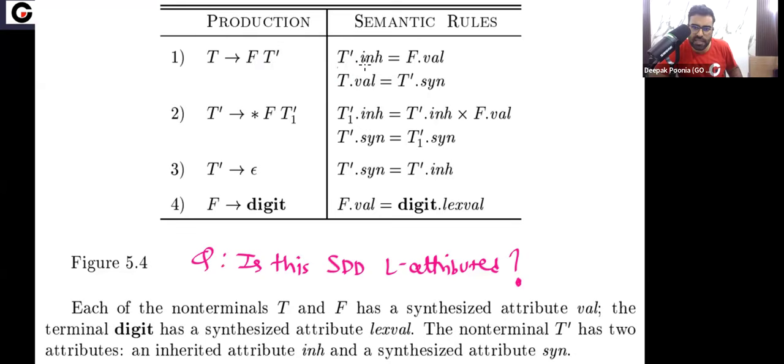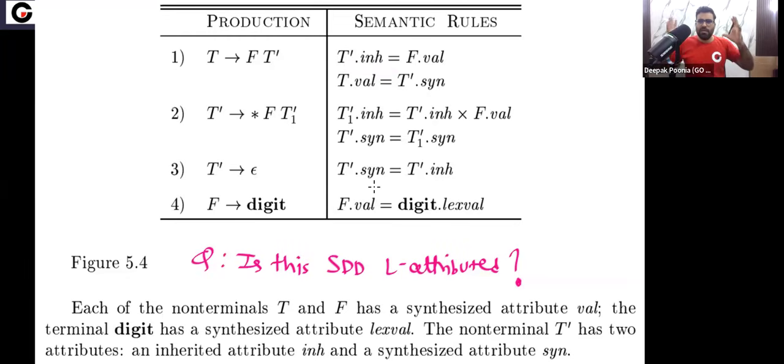And this inherited attribute of T dash, you can notice this depends on left sibling attribute. Yes or no? And I told you that in L attributed SDD, you can depend on any attribute of your left siblings.